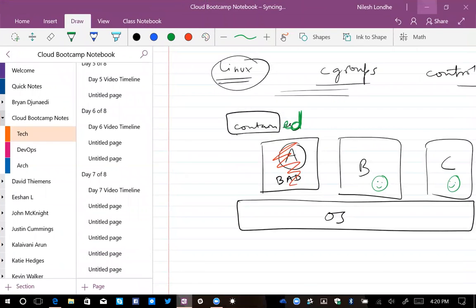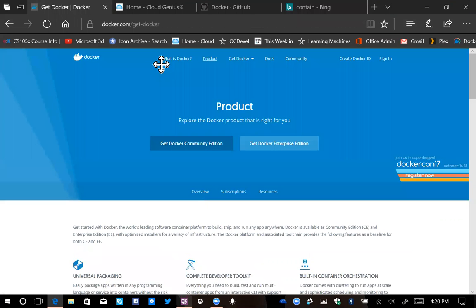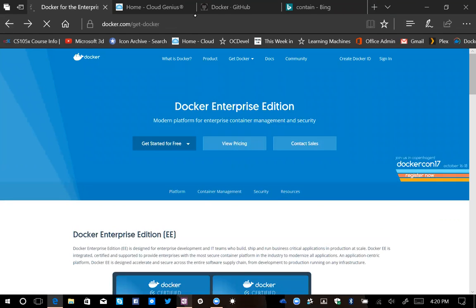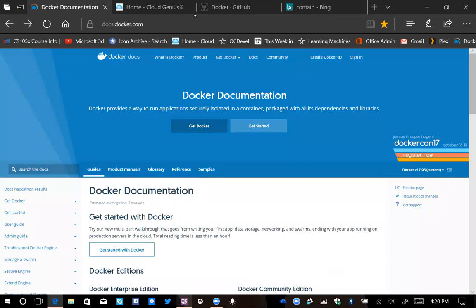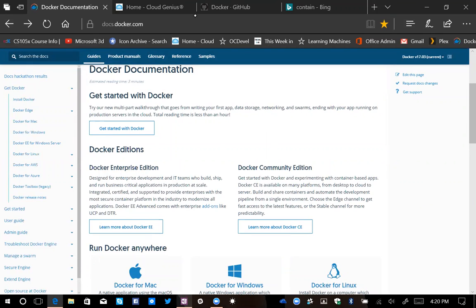I'll go back now to the documentation, which is where I will describe some of the core ideas about some of the keywords that people use in the context of this product. So if you go to the Docker documentation site, which is docs.docker.com, that's where I'm heading right now, you will see how you get Docker. For you, it is very simple. You have it already in that virtual workstation, and we'll get to use it in just a minute.